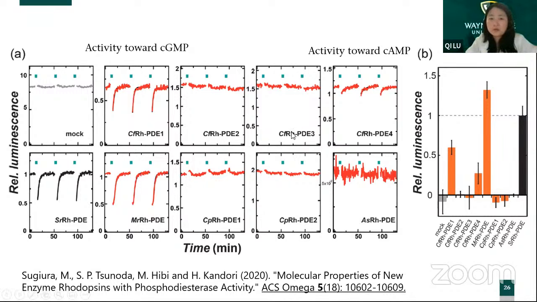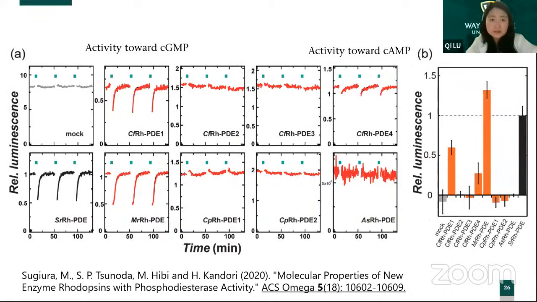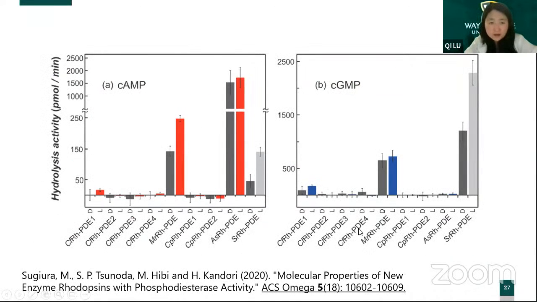So PDE2 and PDE3 are not functional in HEK cells, and PDE4 is also light responsive and active towards cyclic AMP. We can see again here that the fourth is towards cyclic AMP, and the first is cyclic GMP, but the function is quite different. It's not so different between the light and dark states, and the most stable ones show no difference. So with or without light, this Rh-PDE continuously has a very high enzymatic function.